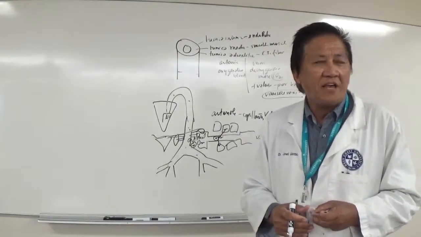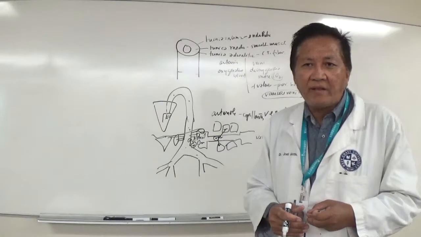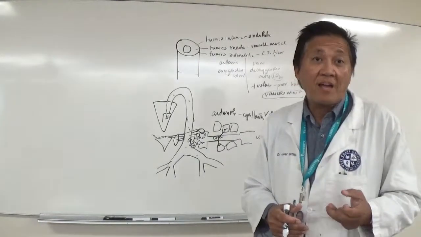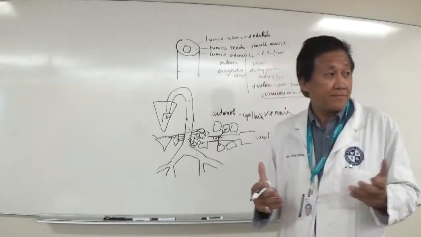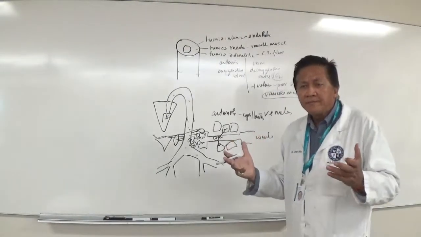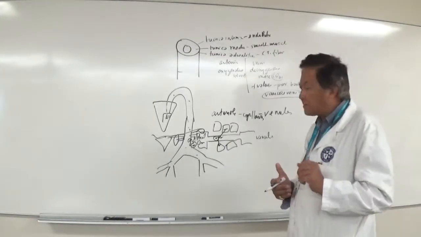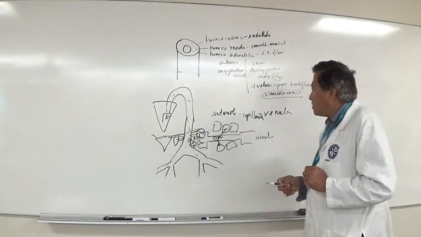Now, why does a cell need ATP? Because without the ATP, the cell will die. In order to produce ATP, do you need oxygen? Yes, to maximize the production of ATP. You understand why we need oxygen? You have to be able to explain this at the biomolecular level, okay?